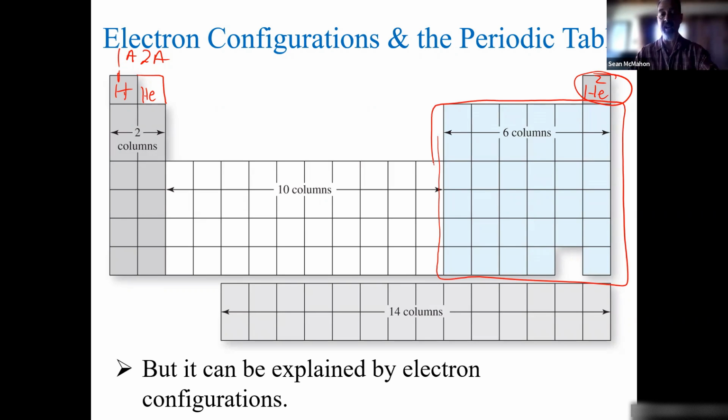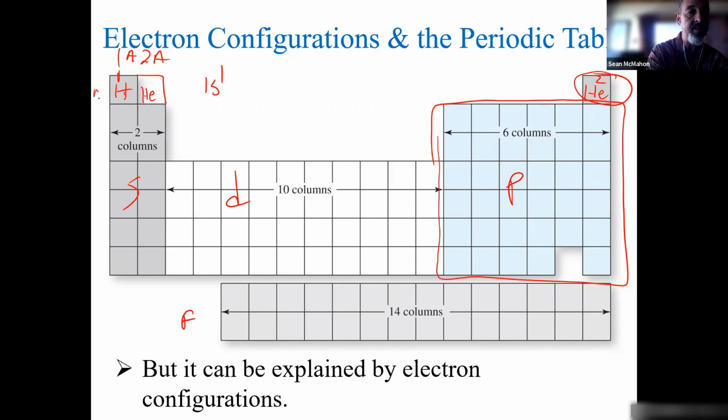The D block and F block are a little trickier, but there's 10 columns, and then there's 14 columns for the F. So we'll see that this is F, this in here is D, this is S, and this is P. And the nice thing is you can figure out how many electrons are in each sublevel by counting the number of columns. Okay, so if I look, I said hydrogen was a 1s1.